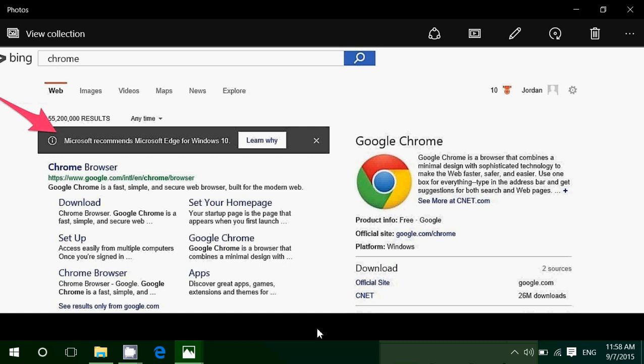In the news today, we first have, of course, Microsoft in the past few days. A lot of people have been talking about the big bad Microsoft that's been posting this little gray rectangle when you search for another browser in Bing that says Microsoft recommends Microsoft Edge for Windows 10, learn why. And a lot of people have been saying, well, that's not right, that's not fair. You know what? Lighten up, people. Google does the same thing. When you go on google.com, it tells you, better browsing experience with Google Chrome. So I don't understand what's the fuss about it.